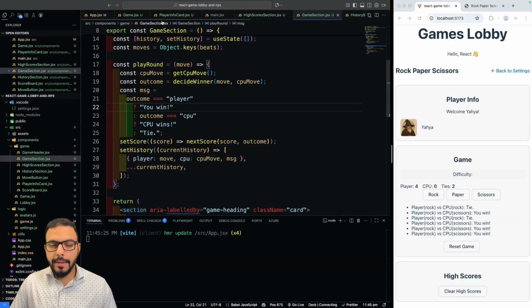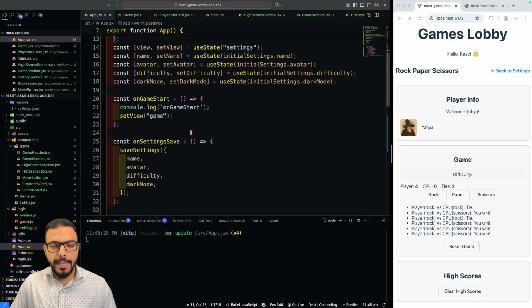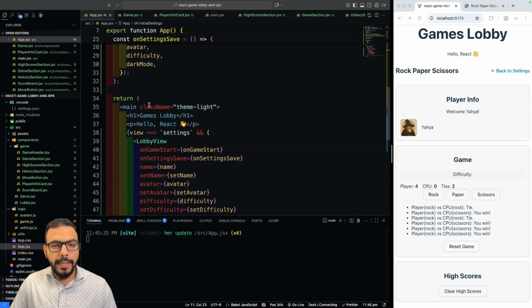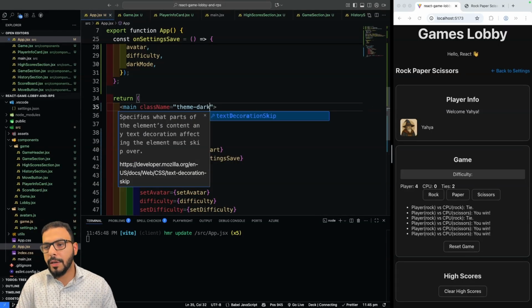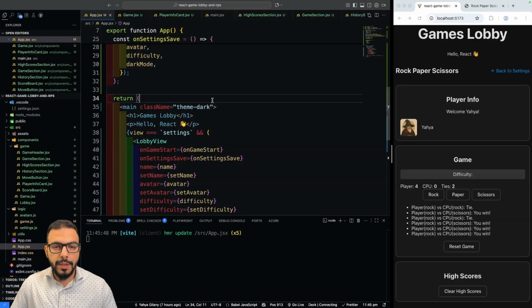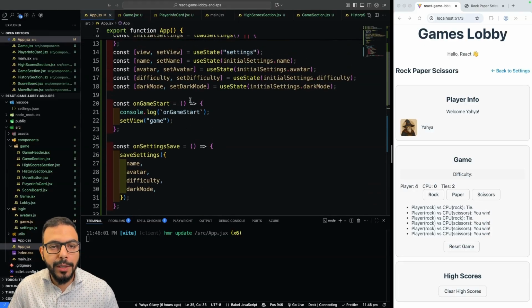Maybe one more minor thing that we could do together. If I switch back to my app.jsx file and we scroll down to where the component is being rendered, or the return of the JSX component here, if we change this class name to theme dark, you notice how this actually toggles on our dark mode. So what we could do here to make this dynamic and respect whatever settings the user is setting is capturing that whenever the dark mode changes.